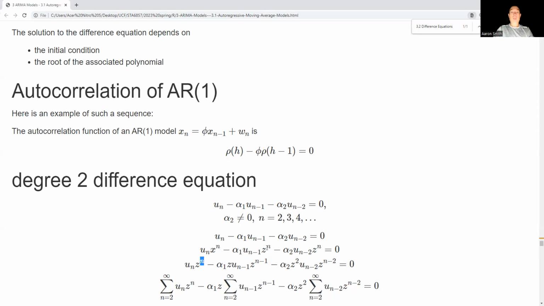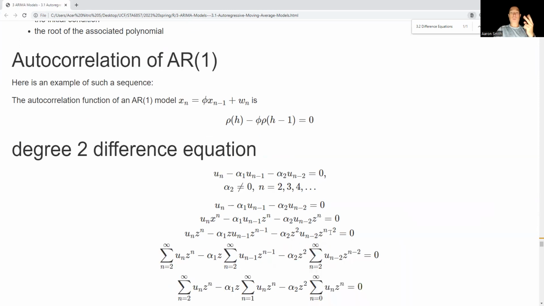I'm going to take one of these z's and factor it out. When I factor out one of the z's, I'm going to have n minus 1 as an exponent. I've got n minus 1 as a subscript, and here is that z that was there a moment ago. Over here, I need to get rid of 2 z's. I have too many z's, so I'm going to factor that out. And now my subscript matches my superscript. All right, I'm liking this. Now here's what I'm going to do: I'm going to invoke infinite summation.